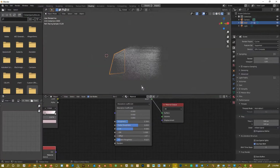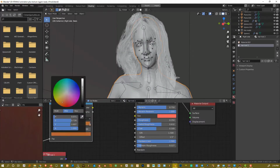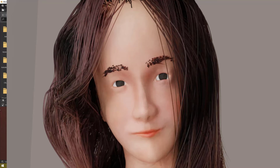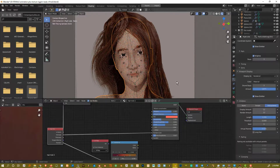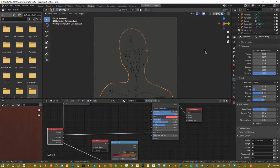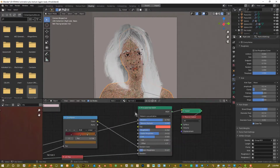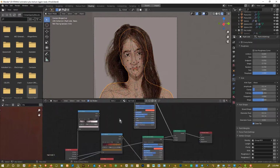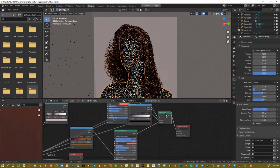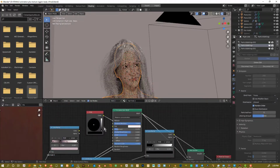And right now, you see the issue I have with the eyes: the iris of the eyes is not completely showing up black. I'm not sure if I changed it yet, but I did run into that issue. If you have too much specular, it starts shining. So I turned the specular down but still had somewhat of that issue. So I turned up subsurface scatter, which helped a lot. It's a really strange issue as well, where the eyes only turn grayish, like silver, if you apply the hair. Without the hair particle system, it just remains black as it's supposed to be, as a default base color, even with a bit of specular. But after adding the hair, it always turns weird.